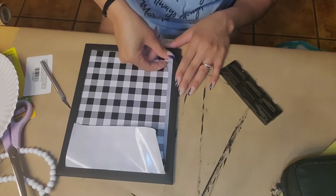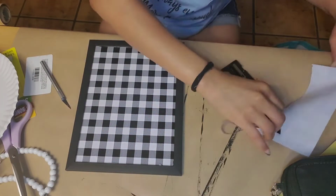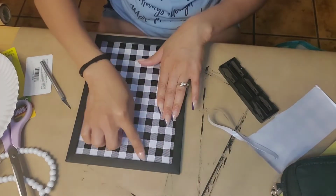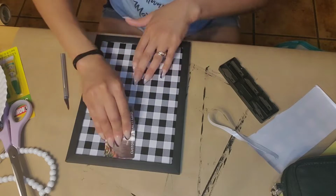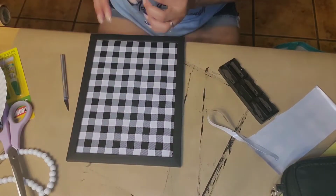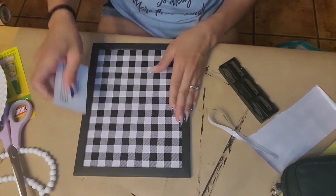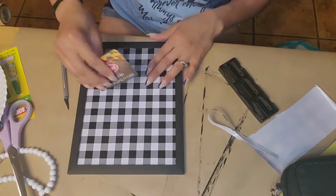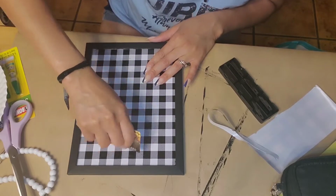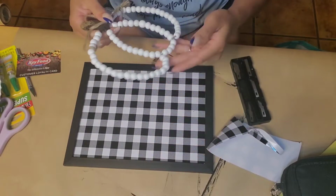Once you have a sharp object, you can take it right off without any issues. Just go ahead and flatten all those areas there where we made the cut and make sure that everything is tucked in and neatly pressed down. Take off any excess bubbles as best as we can, and now we will be attaching this beaded pumpkin we got at the Dollar Tree.